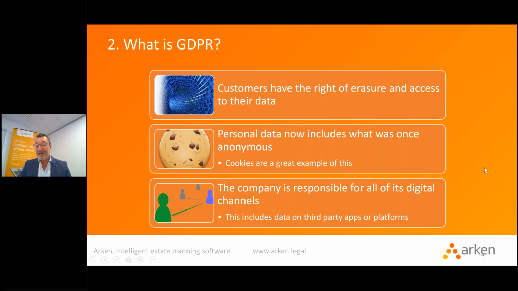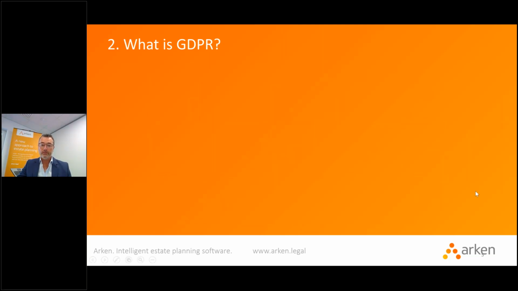Next thing, you can't outsource your responsibility. So you are responsible for all of your digital channels. So for example, if LinkedIn did something, it's your responsibility. It's not LinkedIn if something's being acted on through that channel. So that's data, as both a processor and a controller on all of those apps and platforms. Look, I'm really aware that I'm racing through this, but it's just a look over the top so we understand the structure so that we can then get to the good stuff, which is the strategies.